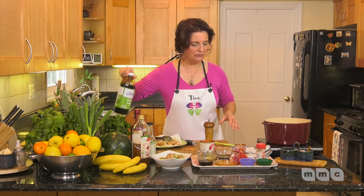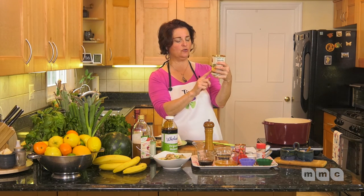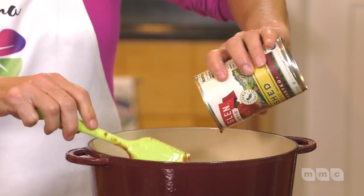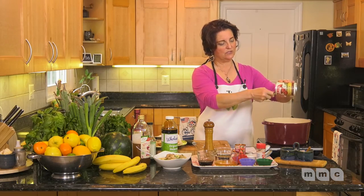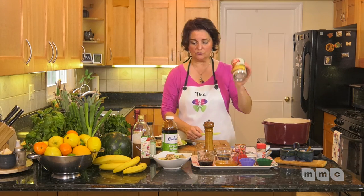Lazy. Inspirational chef. We're going to do some canned tomatoes. These are crushed tomatoes. They're fire roasted. I love fire roasted. I love that extra flavor of fire roasted. And these are organic. If you're going to do canned foods, just make sure that they're BPA free. That's that plastic that goes on the inside to separate the can from the food. So just again, I always want to remind you of that.